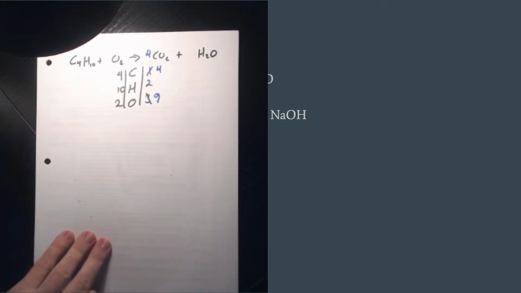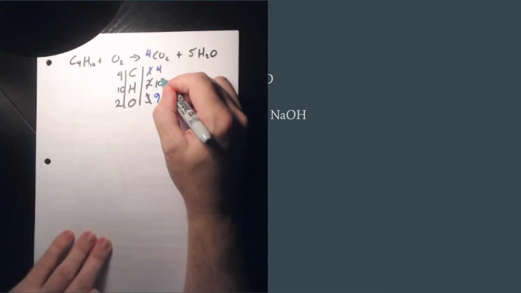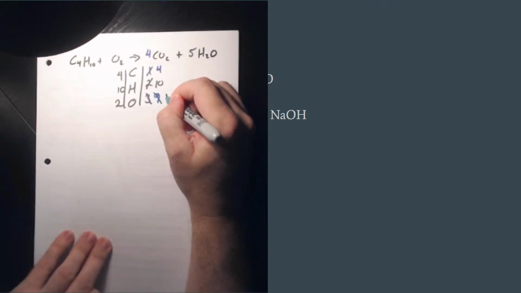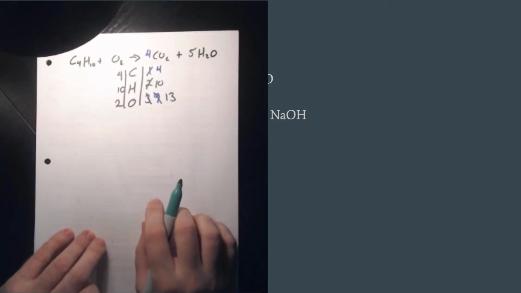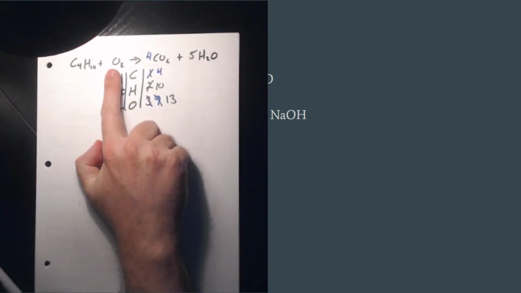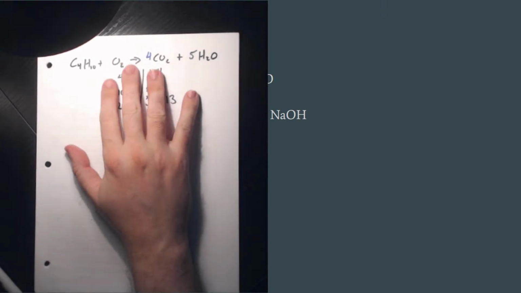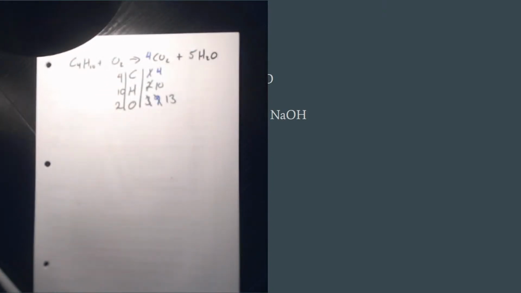Now let's go ahead and balance hydrogen. We need 10 of those, so 5. 5 times 2 is 10 hydrogen. 8 plus 5 gives us 13 oxygen. All right, like I said, there will be a class of problems that will give you some trouble. There is no number that you can put in front of this that will get you 13 oxygen atoms, right? Because these coefficients have to be whole numbers. So how do we do this? Well, we cheat, sort of.